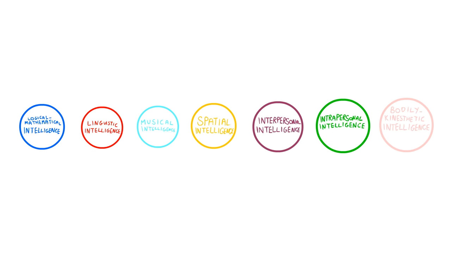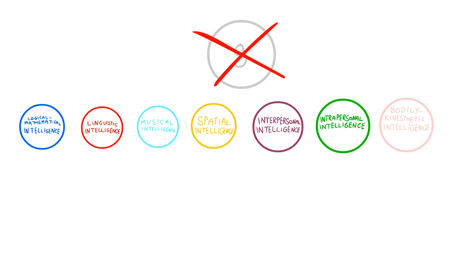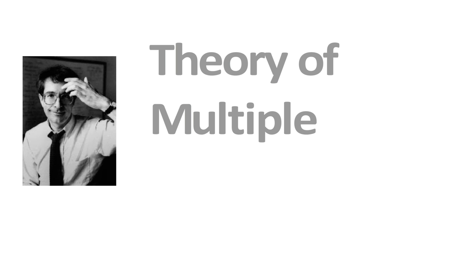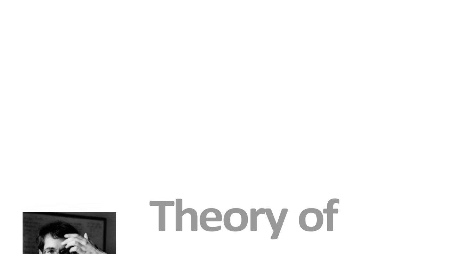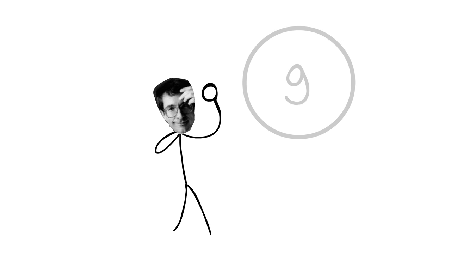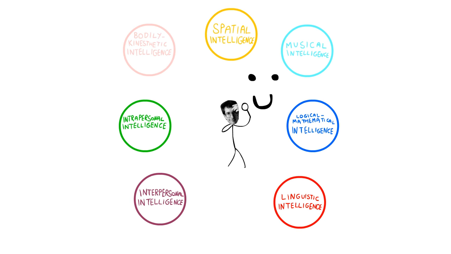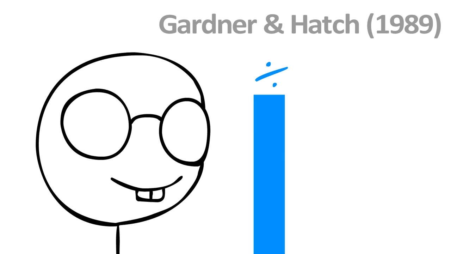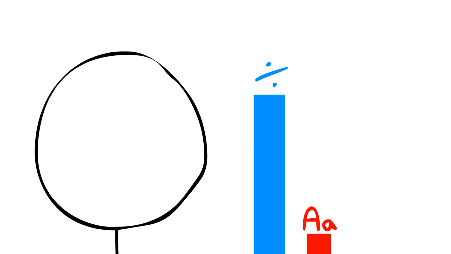We're here because we want to know if there are multiple different kinds of intelligences that are separate from one another. One of the best examples of this idea is Howard Gardner's theory of multiple intelligences. This theory rejects the idea that intelligence is a singular, general ability, and instead proposes that there are a bunch of different intelligences that are all very weakly related to one another, if at all, and that people can be high in some and low in others.